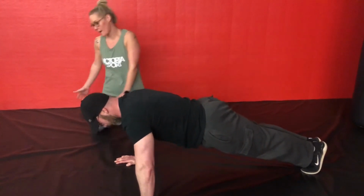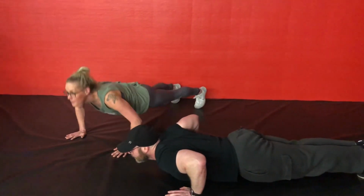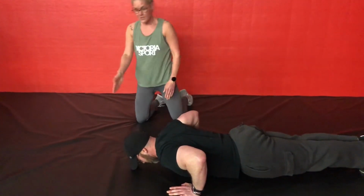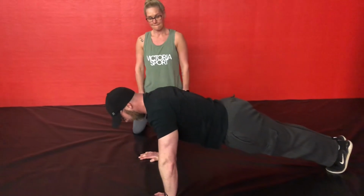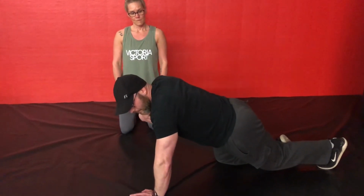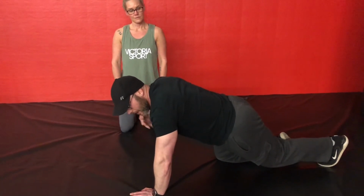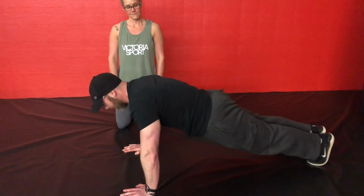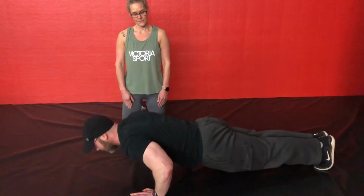So a lot of people look up. I see a lot of people constantly up here. I don't know what you're really looking at when you're doing that, but you should keep your head in neutral. So spine completely straight. Amy's saying upper spine in line with the entire cervical spine, thoracic spine, lumbar spine, all in a straight line. Glutes are engaged and tucked in. Hands are right next to your chest.